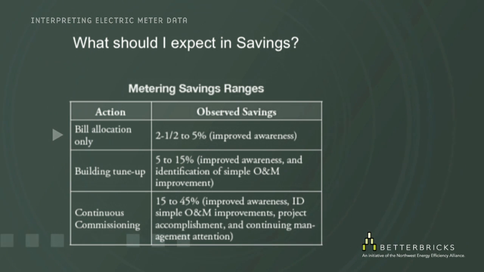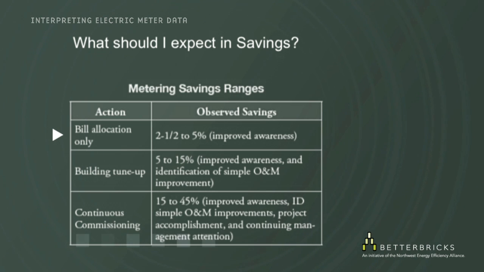So if you're just going to use bill allocation only, for example, you're a facility and you have multiple people using that, maybe it's a manufacturing facility, maybe it's an office building, and you allocate the bill to the people that are actually using the energy. So in the case of a manufacturing facility, and you're working on the assembly section, then the manager who's responsible for assembly is the one who pays the bill for that part. The shipping and receiving place and the warehouse people are responsible for the energy use in those areas. So typically, the observed savings for just allocating the bill out to those users is a 2.5% to 5% observed savings, and that's mainly from improved awareness of what the things cost and them being held responsible for those costs.